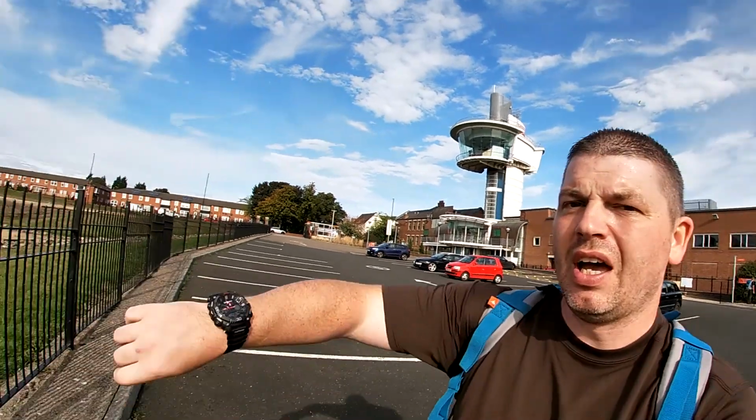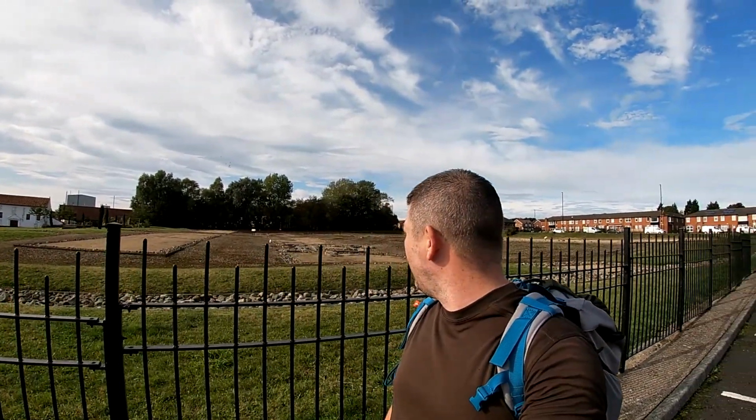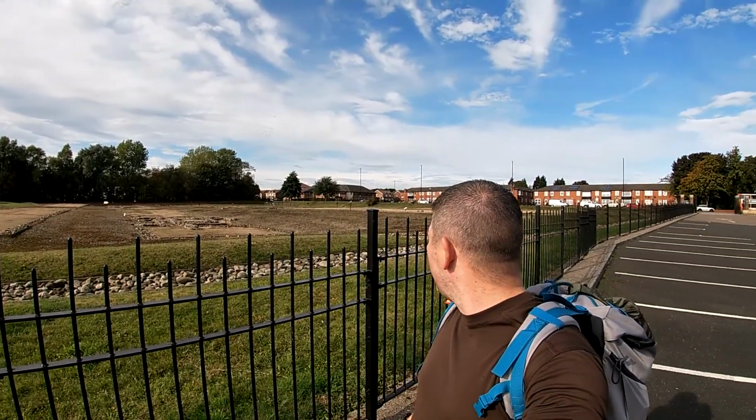So guys, after 4.5 days, because we are pretty much bang on 12 o'clock on Friday afternoon, after 4.5 days of absolute torture, we have finally made it here to Wallsend, which is the official ending point of the wall. You can see behind me some of the earthworks and the archaeology associated with the wall just there. It has been absolute hell. Obviously you've seen everything that we've been through to get here, and I can honestly say it's been the hardest challenge of my life, trying to get from Bowness-on-Solway to Wallsend, but it's been well worth it indeed. It's been absolutely fantastic.